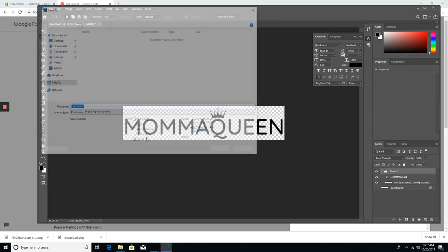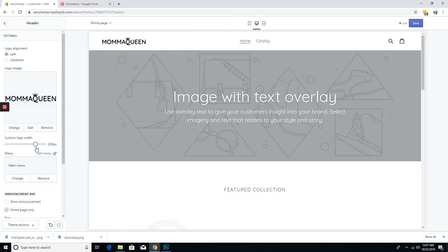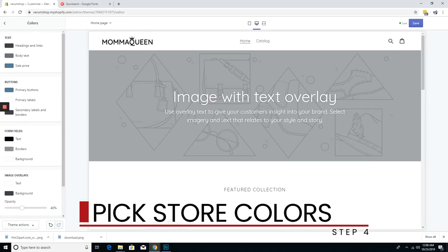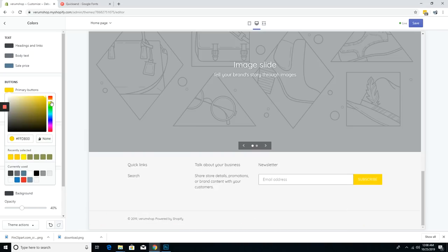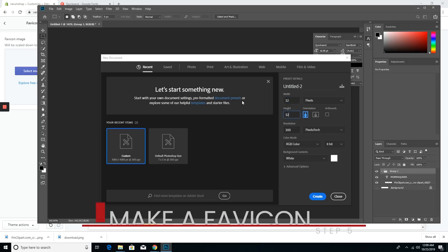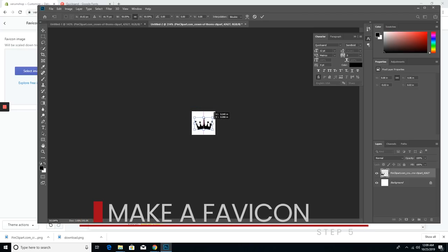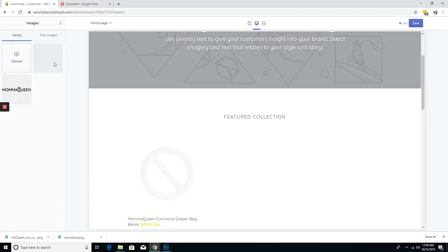A copyright-free crown is one of the first results. I'll just quickly place the crown above the Q and also delete the bottom portion of the crown so that it fits a little bit nicer. Then I'll crop the image so that it fits in the header of the website. In the header section, I'll upload the crown logo and adjust the sizing to fit the header. I think it looks pretty nice, so we'll go ahead and start picking out colors. I'm going to go for gold accents because that's a royal type color that fits the Mama Queen branding. I'll change the primary buttons and sales price to gold. The body text defaults to blue, which kind of clashes with the yellow, so I'll change that to dark gray to fit.